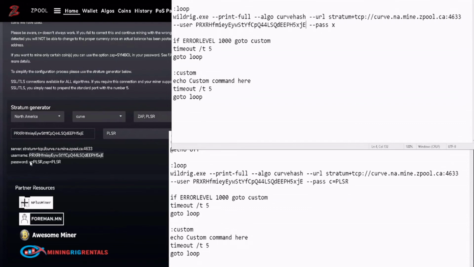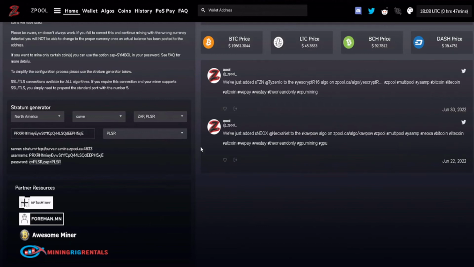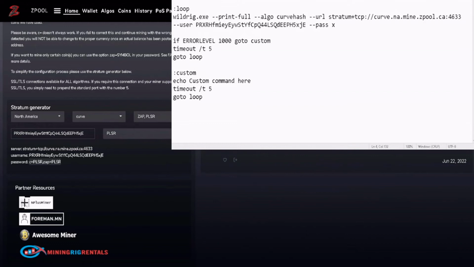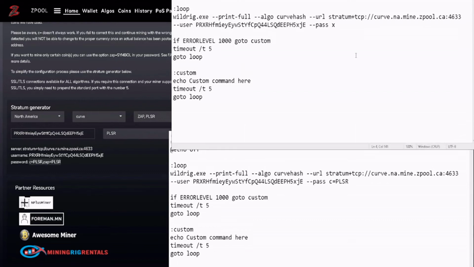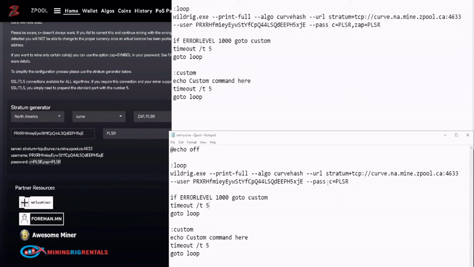Now our password here is going to look different than the one below, because before I was doing the multi-coin mining. As you can see right here, my password is Pulsar, and that was it, because that's the currency I'm getting paid out in. For us over here, we're just going to get rid of that X. Now we can see we want to be paid out in Pulsar, but where ZAP equals PLSR means we're only mining Pulsar. If we wanted to add on to that, we would do it here, but this means we're only going to be mining it, whereas here we're mining both Curve and Pulsar and making whatever's the most profitable at that second. So that's how that's going to work.